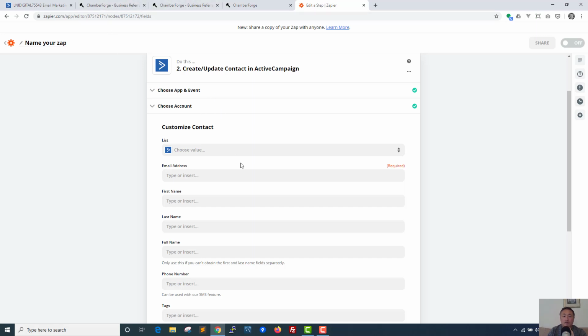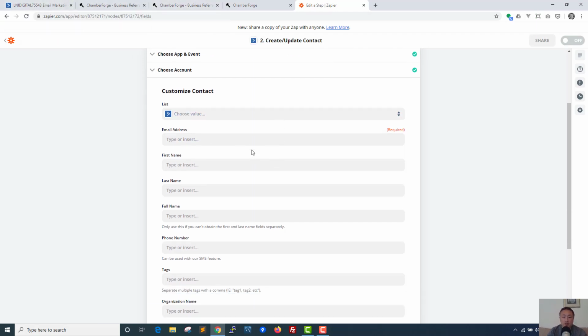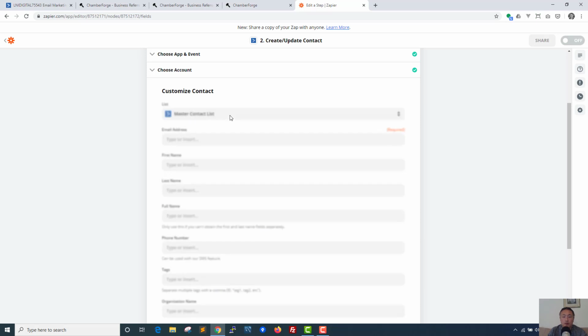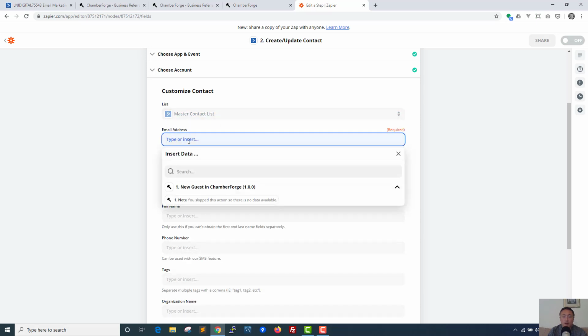Because ChamberForge has its own fields and ActiveCampaign has its own fields, you have to match them in here. So let's see, list. I think if you have a different list in ActiveCampaign, you can choose that here. Master contact list. We'll choose that one. All right. Email address. You skip this section because there's no data available.